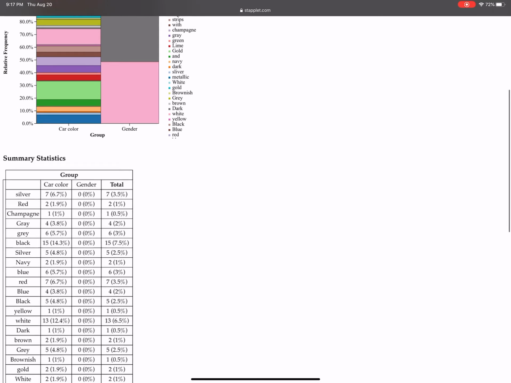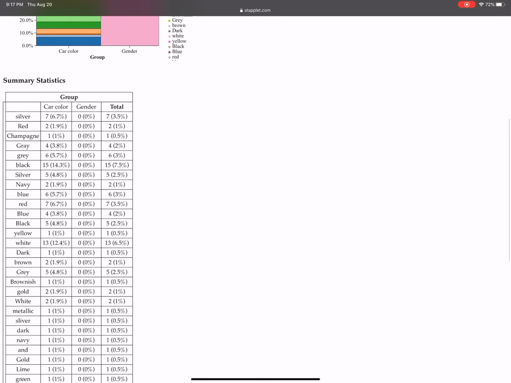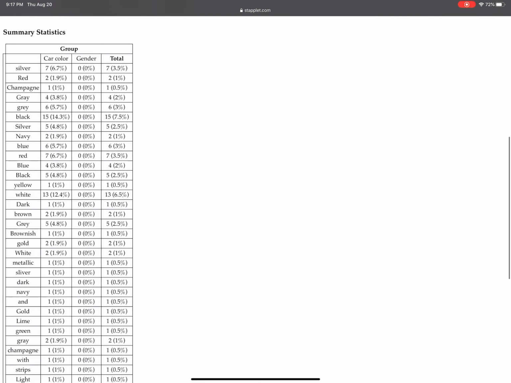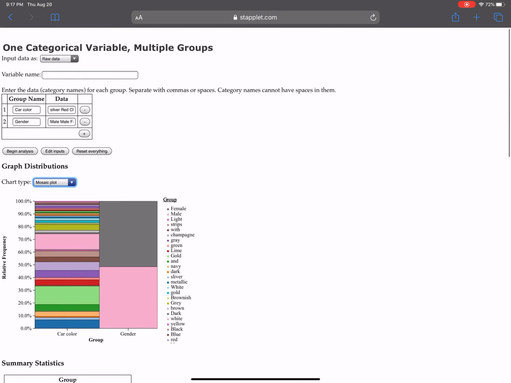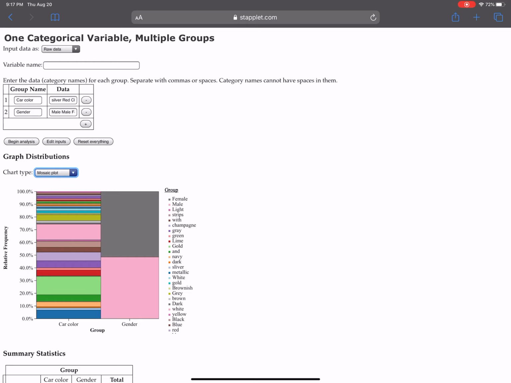And if our data had taken gender into account along with color, which judging from my list of data, I don't think that it did, we would be able to tell if certain values were independent of one another. Does your gender depend on what color you like? Your favorite color or your car color depend on your gender? Things like that are the types of questions we're going to be answering. So we'll address that in another example.